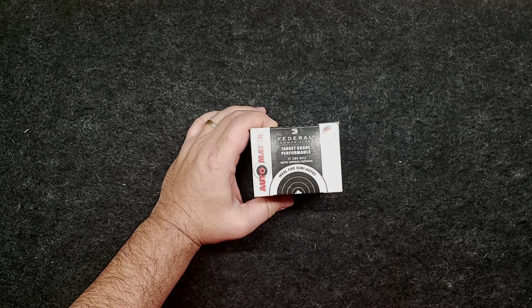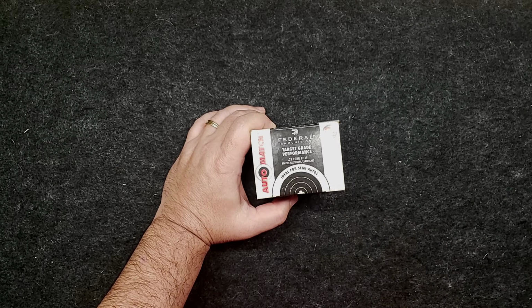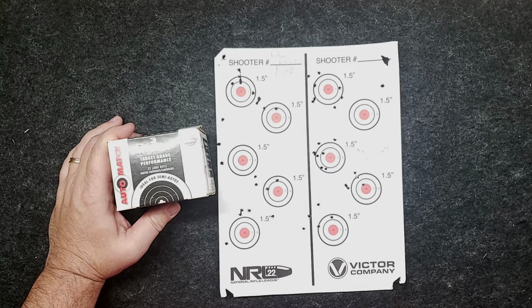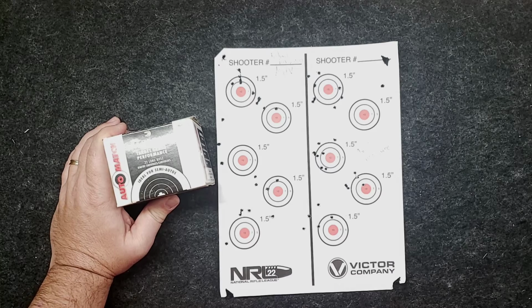The first rounds that we shot in here, or the worst ones, were this Federal Target Grade Performance. I was actually really surprised by this. I generally have pretty good luck with this ammo, but man, it was really bad in this gun. In fact, so bad that I'm glad I didn't shoot this first, because I really would have thought there was something going on with this gun.